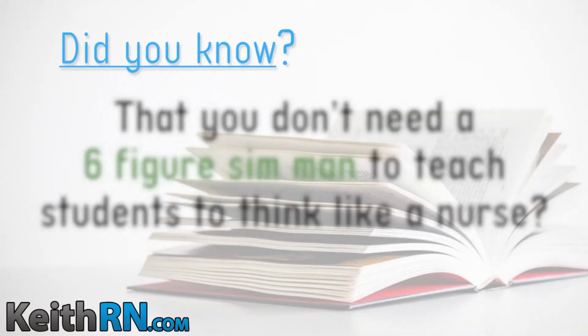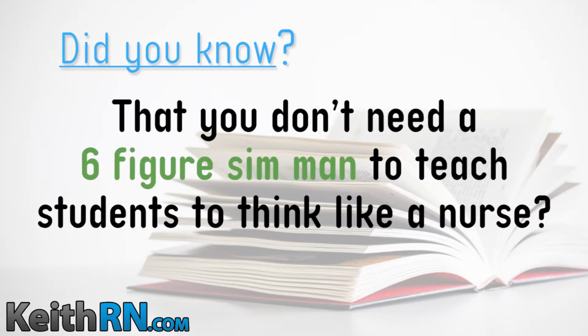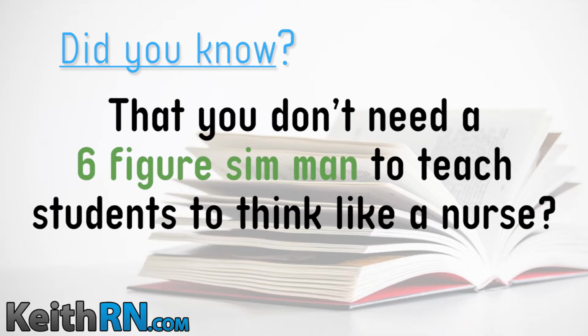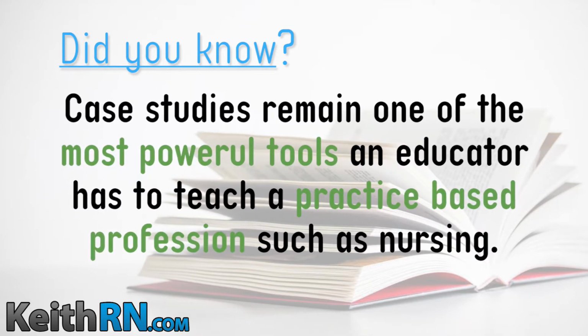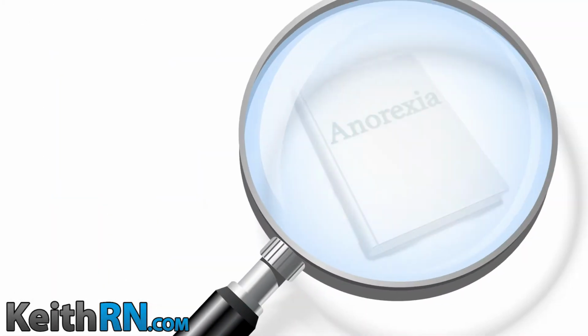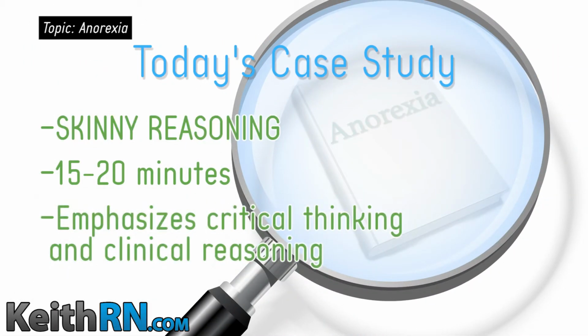Did you know that you don't need a six-figure sim man to teach students to think like a nurse? Case studies remain one of the most powerful tools an educator has to teach a practice-based profession such as nursing. Today, I will share a skinny reasoning case study on anorexia that contextualizes key fluid and electrolyte content that is brief and can be completed in just 15 to 20 minutes and emphasizes both critical thinking and clinical reasoning, so your students are better prepared for practice as well as the NCLEX.